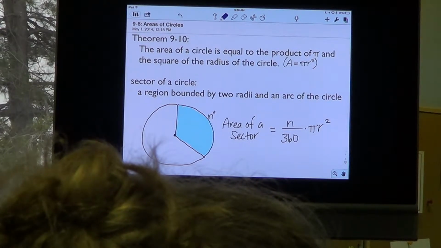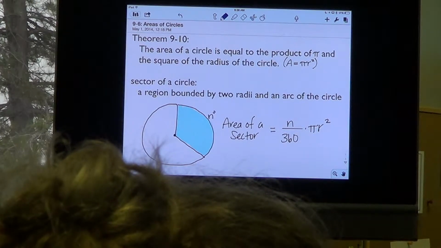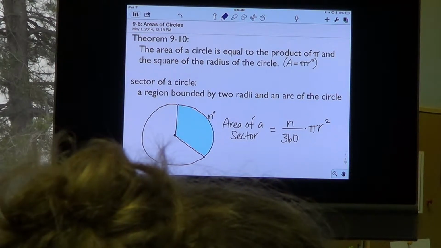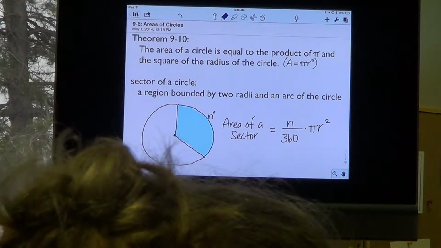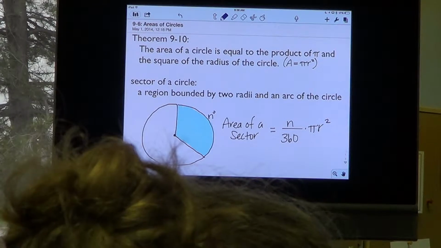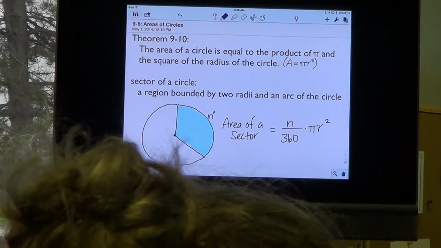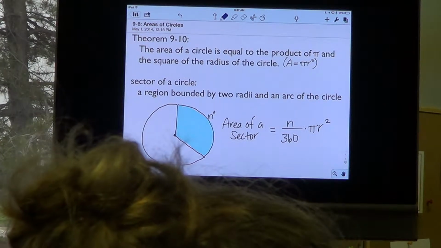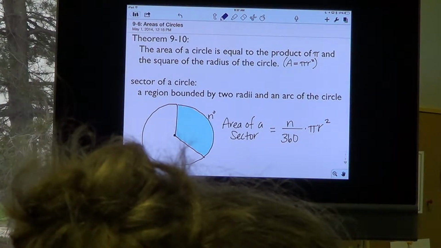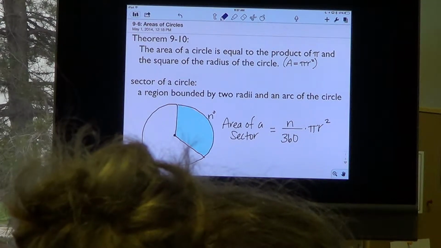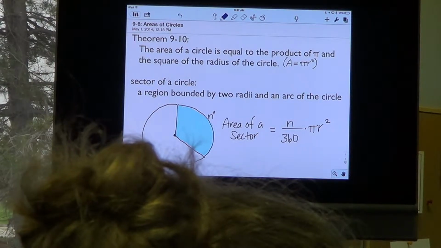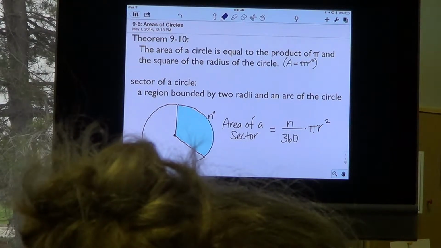And then we will also be finding the area of sectors of a circle, so that would just be like, if you had a pie, how much would one piece of the pie be? To do that, we just need to know the degree of the arc or the degree of the central angle, which would be the same thing. If we divide that by the total number of degrees in a circle and multiply that by the regular area, that would give us the area of one sector. So we have the fraction of the whole area.